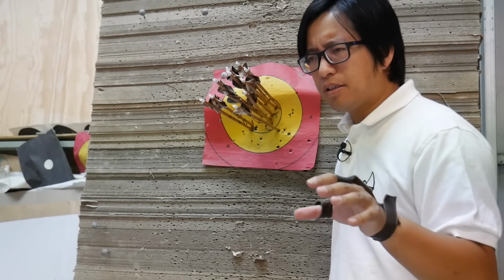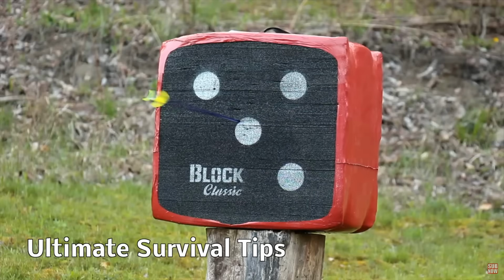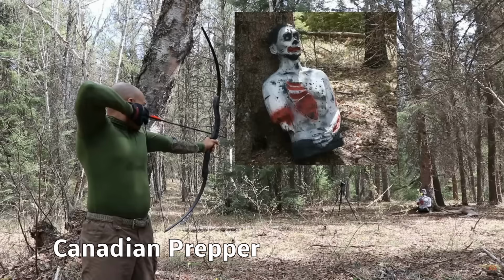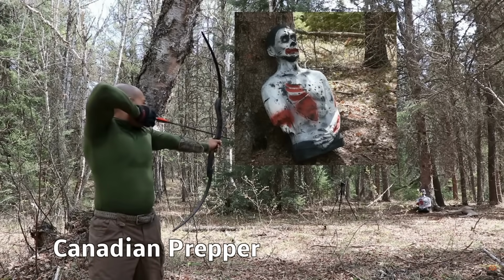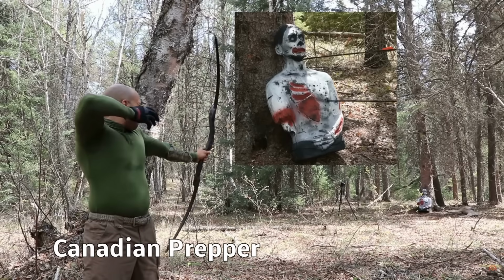And again, I don't think other shooters on other channels are deliberately misleading people. The 10-meter distance might be the most convenient distance or the safest distance or the most comfortable distance. After all, if you can't reliably hit a target at 10 meters and you're fetching arrows, it's not a very good video.